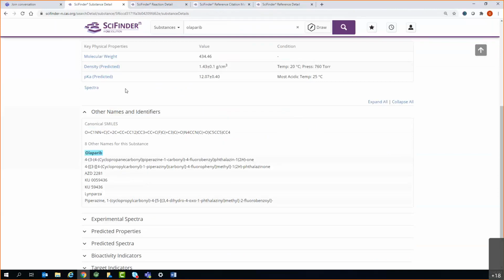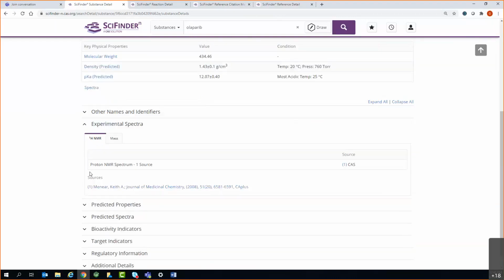This is a therapeutic that's on the market for B-cell cancers. Over the course of its development, it may have had many names. It may have been an asset at company A that got sold off to company B. Company B got acquired by company C. So publications from its prior life are out there, and when you run across them in the literature and say, that looks like olaparib, all you need to do is take the CAS registry number, click on it, and you have all these other names and identifier information for you.